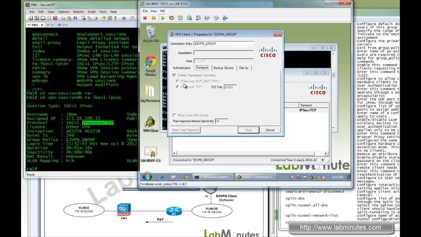But if you have IPSec over UDP checked, then it would depend on whether the client is actually behind a NAT device or not. If it is, it would use the NAT, and if it's not, it would just use the IPSec over UDP port. Okay, so hopefully that cleared things up as far as what encapsulation gets used in different scenarios.